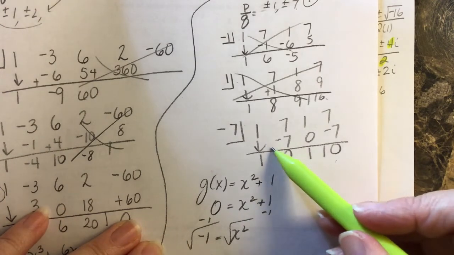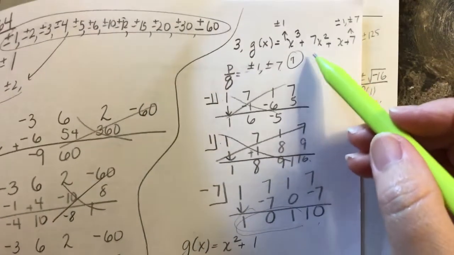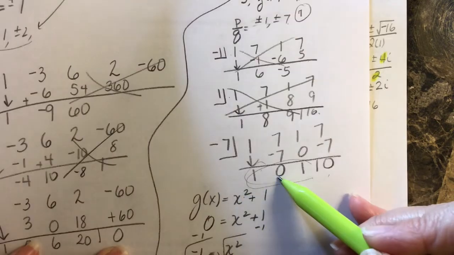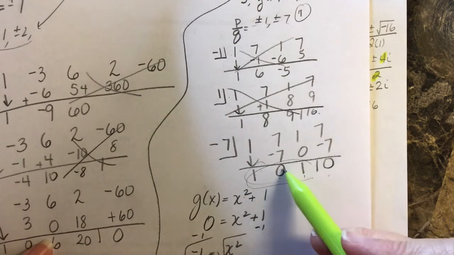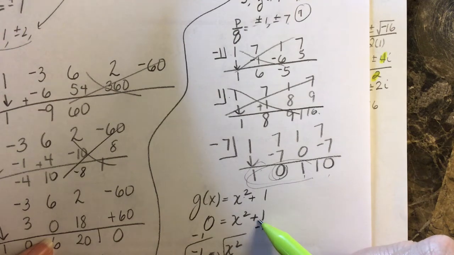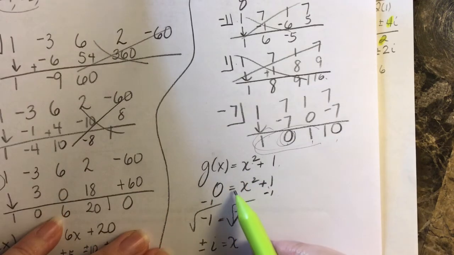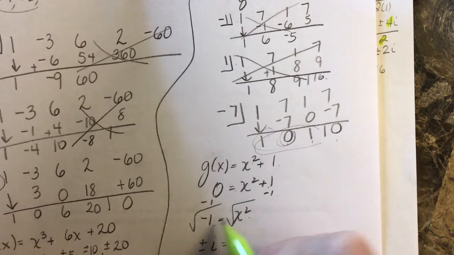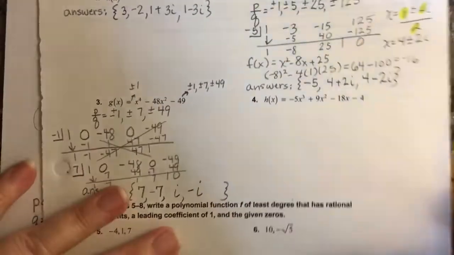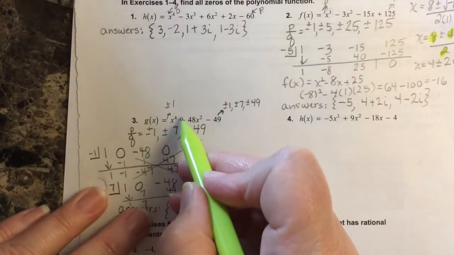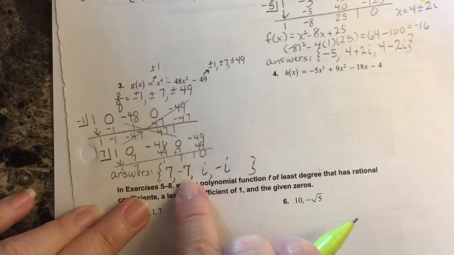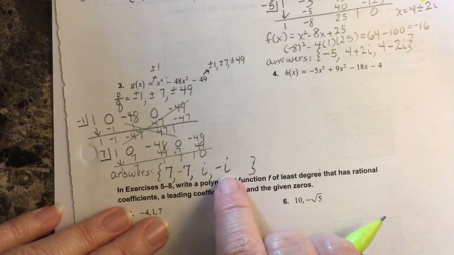Then I took this quotient, which would be x cubed divided by x, which is where x squared came from, plus 0x plus 1. Since b was 0, I decided to solve using square roots. I took this function, set it equal to 0, subtracted 1 from both sides. I got x squared equals -1. Took the square root, so I got x equals plus or minus i. So my 4 solutions, remember according to the fundamental theorem of algebra, I would have 4 solutions. And those 4 solutions are +7, -7, positive i, and negative i.